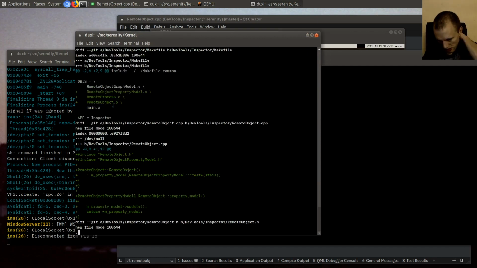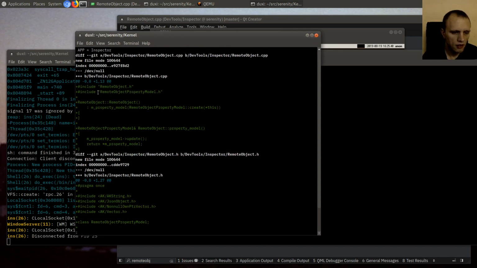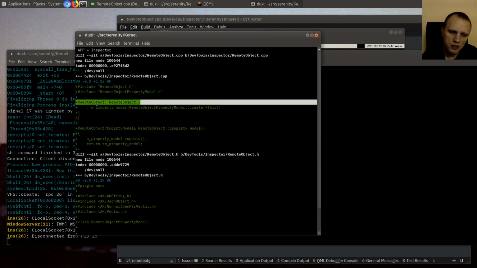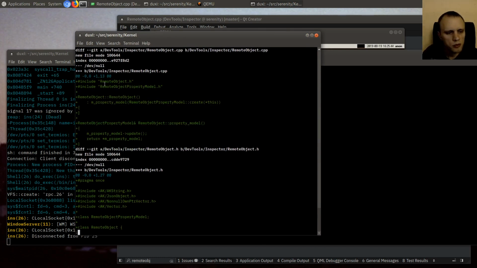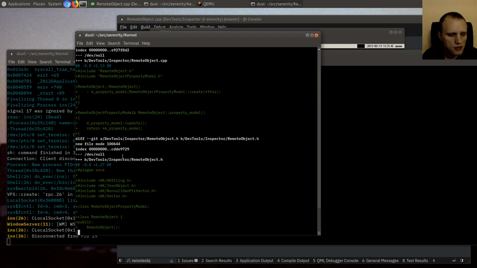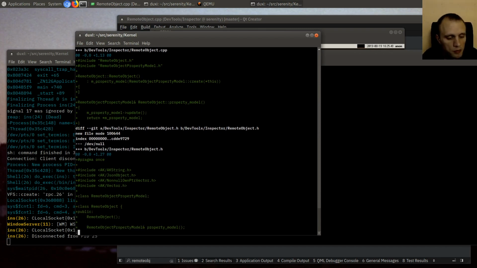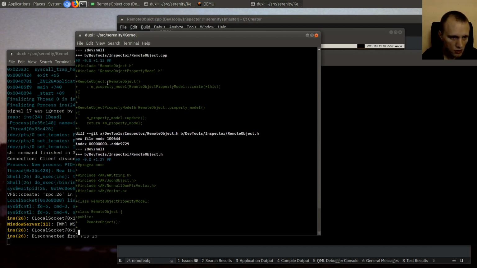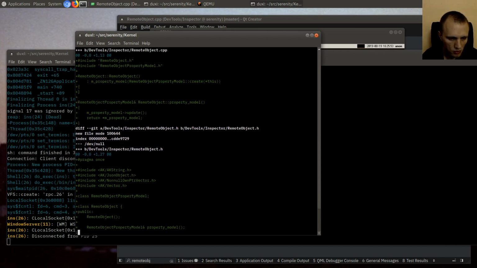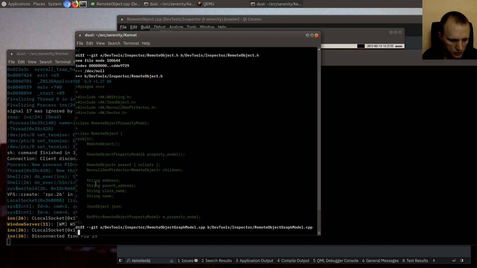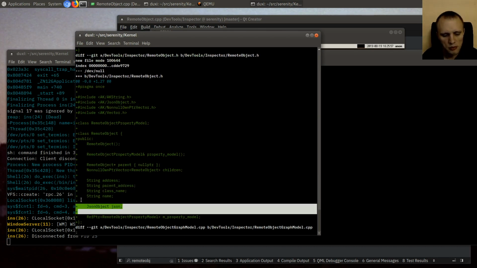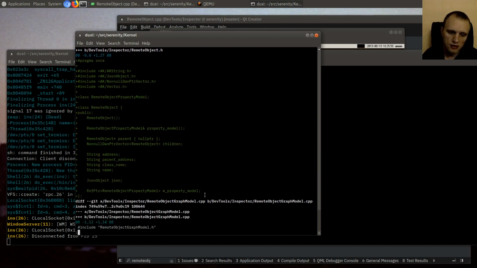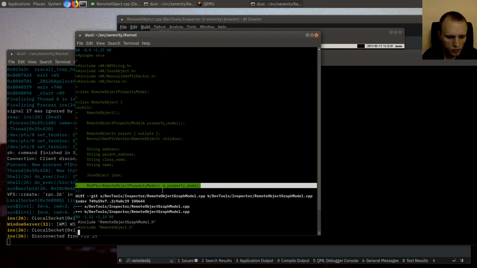Okay, so make file changes. Remote object. The remote object now is basically the thing that we had in the remote object graph model before. So it's these values right here: the address, the parent address, the class name and name, plus all the properties, and also now a remote object property model.